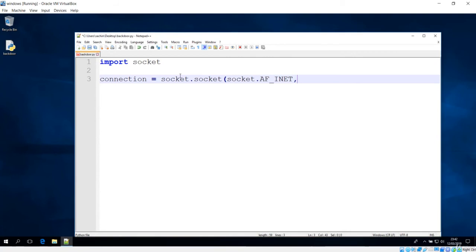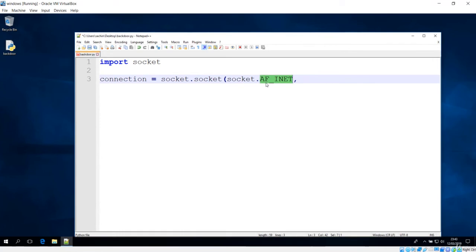This is a very important parameter, and it specifies the address family. You see here, this socket method of this socket API call will specify the address family and the socket type. So this is the socket family and this is the type.